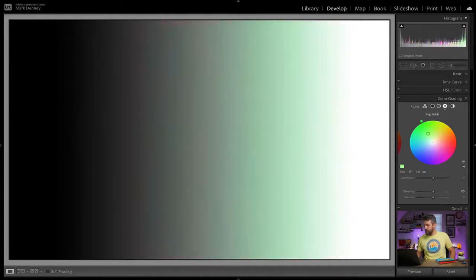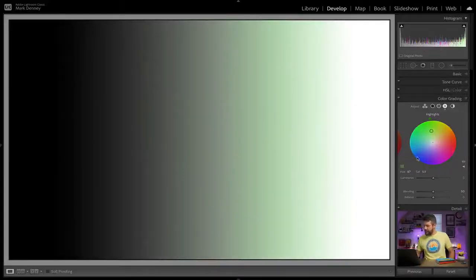And then as we drag this around right here, you'll notice that the hue number is changing as well. And that's just a real quick description of exactly how the color wheel actually operates. And I think that's a fantastic illustration of what's actually transpiring when we start to manipulate the different color wheels, different regions of our actual photograph.